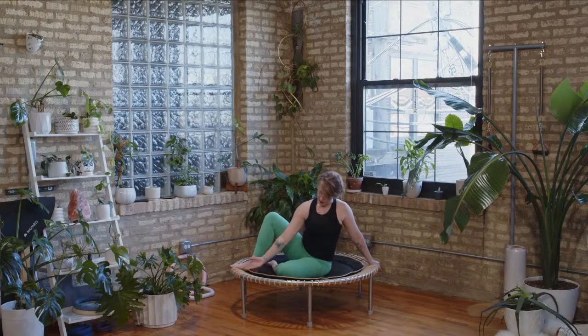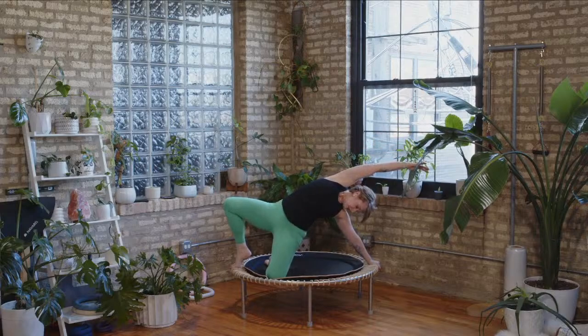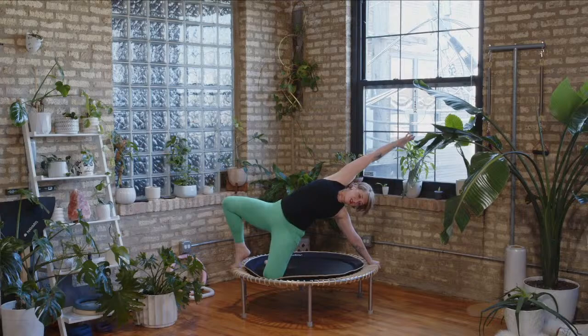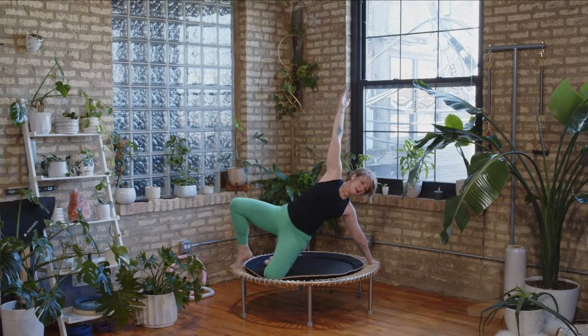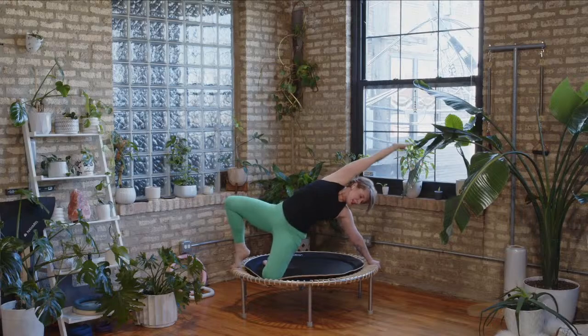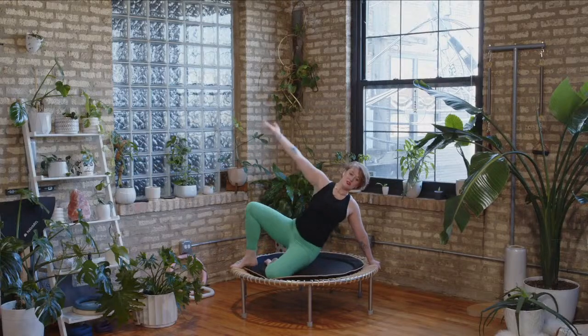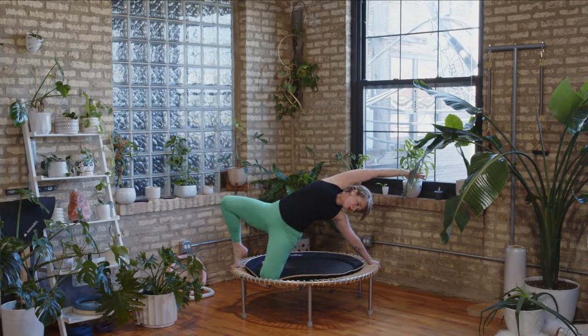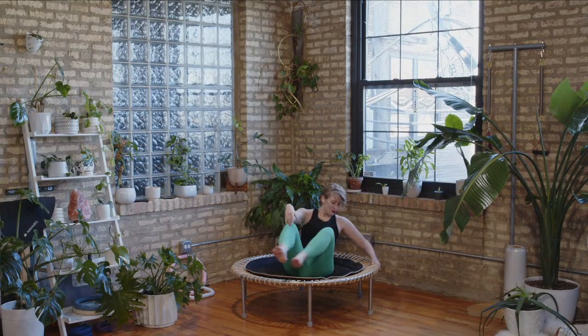Let's go for it. Push down and stretch. Good, lower down and reach, really nice. Press down and stretch. Lower and reach. Can we do two more? Big up. Stretch open the hip. Lower down. And good, last one. Big stretch. Reach. Good. Lower all the way down and release. Swivel to the other side.